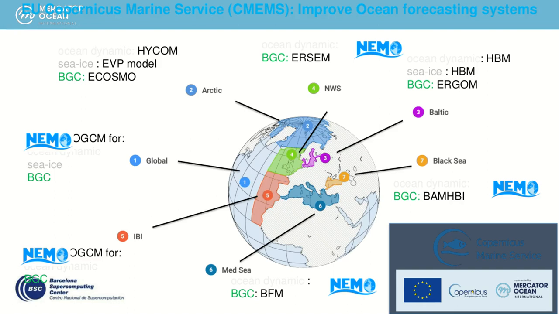We wanted to give some words about the NEMO model and the importance of the NEMO model in general, because of the Copernicus Marine Services. The aim of these services is to improve the ocean forecasting systems. As you can see in this map, the world is divided in different regions to give these marine systems and services. And there is also a global region, of course. But as you can see, NEMO is omnipresent, featuring in most of the regions, from the Mediterranean, from the global system, from the IB region. So this is a model that is used in most of the European climate centers, but it's also used by CMEMS for many of the areas that it represents.